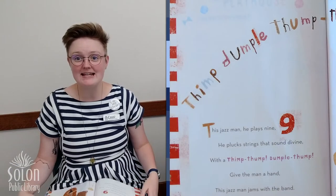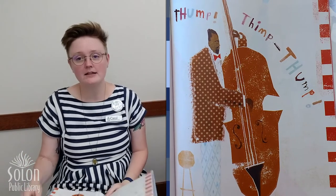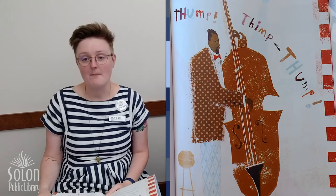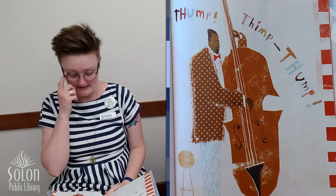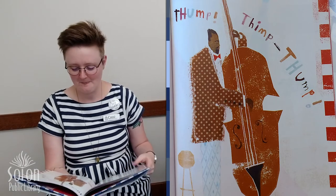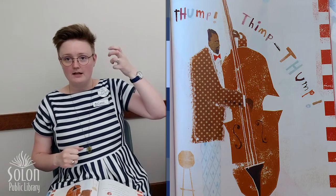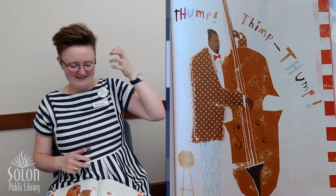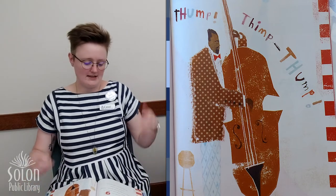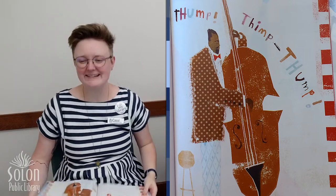This jazz man, he plays 9. He plucks strings that sound divine. With the thump, thump, dumple, thump, give the man a hand. This jazz man jams with the band. Do you remember what this instrument's called? We saw it in our other book too. You play it up here. And like this. It's called an upright bass. And this one says, thimp, dumple, thump, thump, thimp, thump.